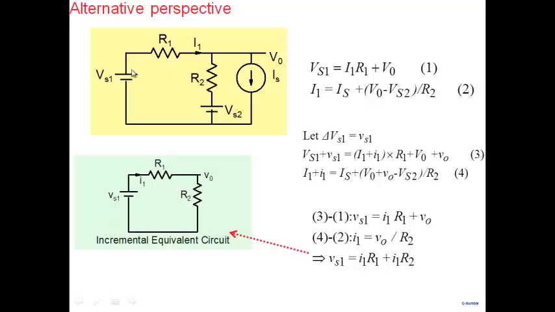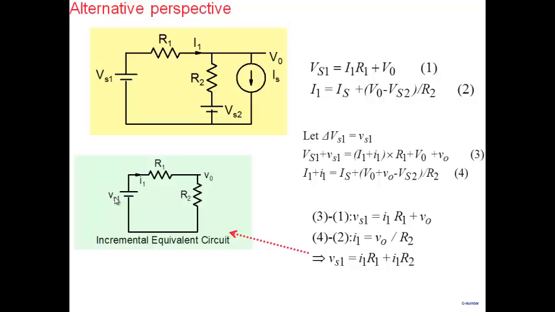If I change Vs1 by a certain amount, all the small quantities are changes. So it tells me if you change Vs1 by a small amount, current would change by a small amount I1, and V0 will change by some amount v0. Note, I'm talking about small, but because this is linear, in fact, I can change it by any amount. I shouldn't use the word small here. If this Vs1 is 1 volt, this change could be 1 volt also. There's nothing in these equations which is telling you that you can't change it by 1 volt. There's nothing small as such about it right now.